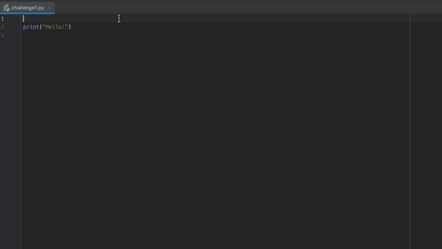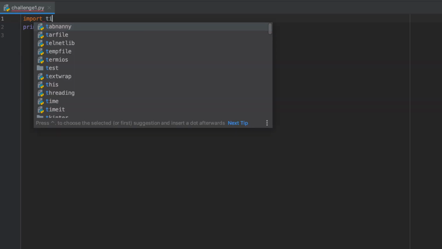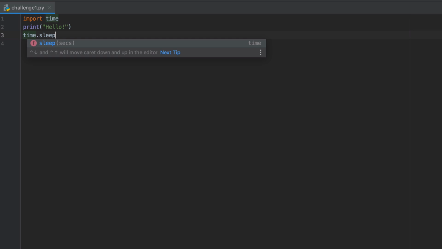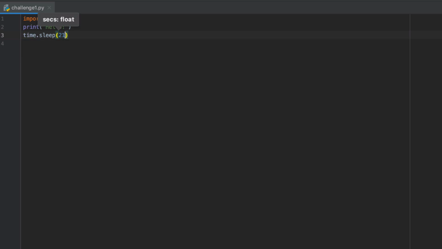So what you need to do is import the library time, and this is how you do it. And then you go to the next line, and the command is time.sleep, and you say in how many seconds you want. Let's say we want 1 second. You can put in as much time as you want, and it can either be a float or an int. So now that we're here, we printed hello and we've given a short break.